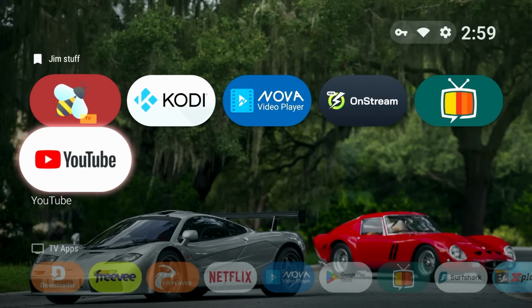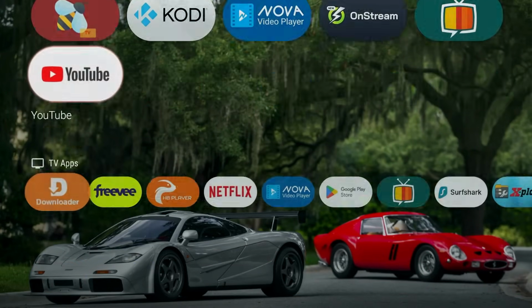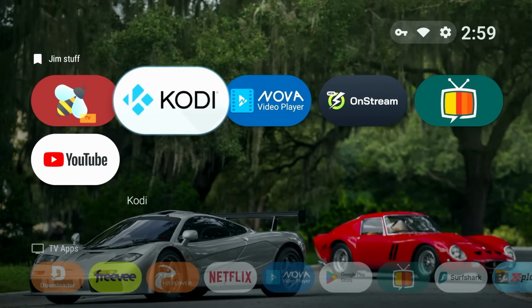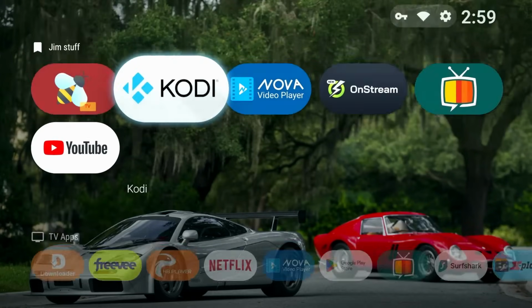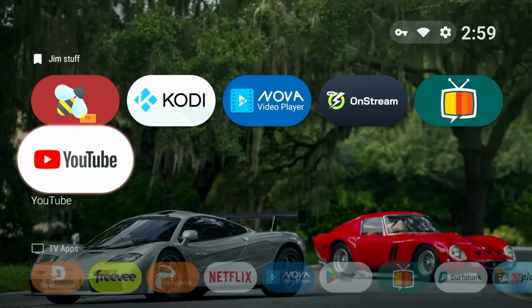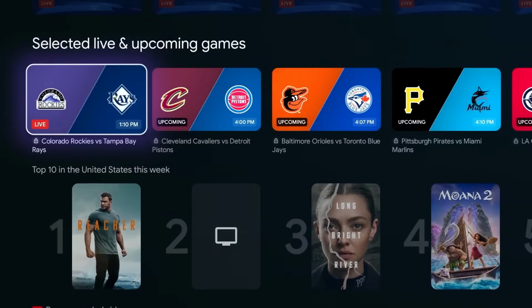Now, where do we get this special app from? You don't need to install other side-loading apps or go to somebody's library of downloads. And this is, like I said, easy, guys. This is free from the Google Play Store. So easy to do. Let's go ahead and get this installed.